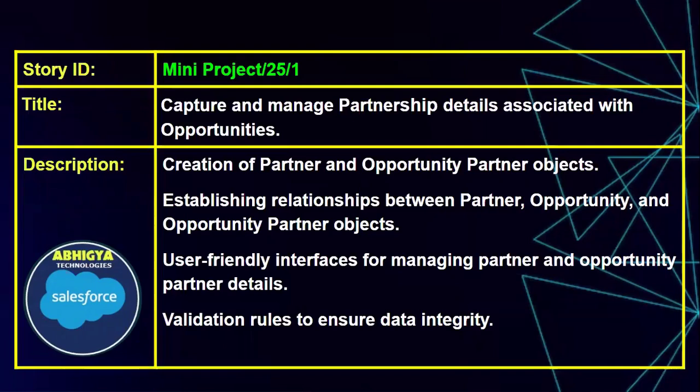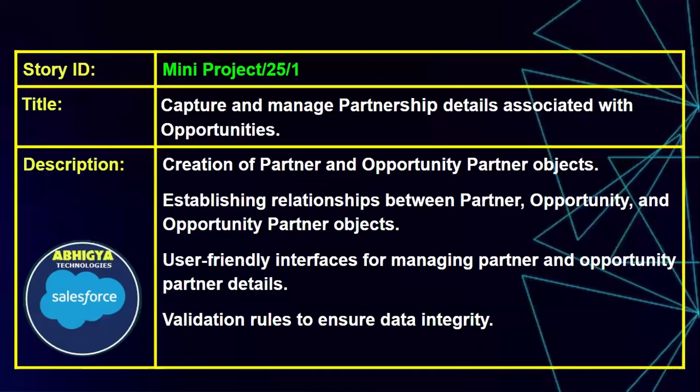While creating the opportunity, we are creating the opportunity partner record after creation of the opportunity, associated to the opportunity partners. So their share value, we are going to check how much share value they are going to put for the opportunity. That's why each partner has a share value which needs to be validated while creating the opportunity partnership record.